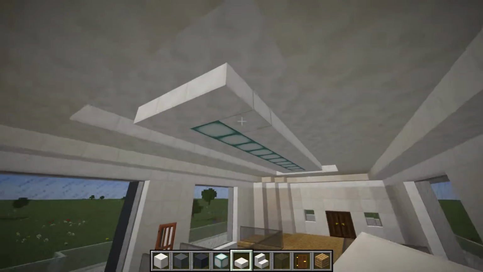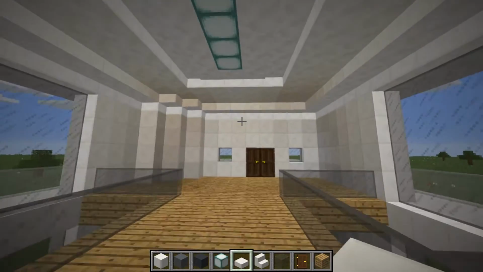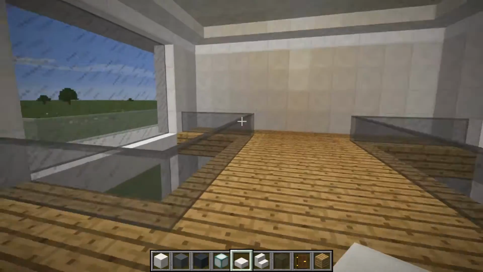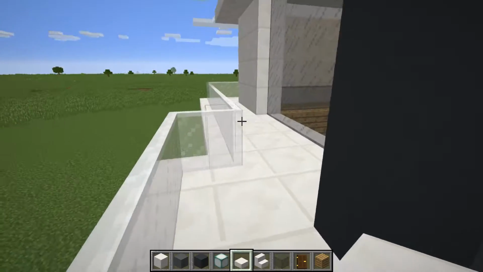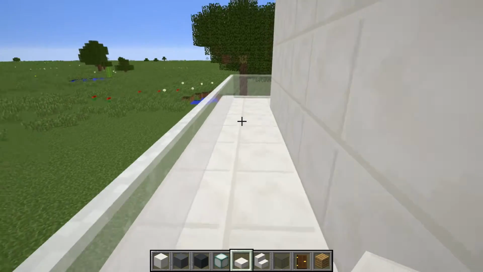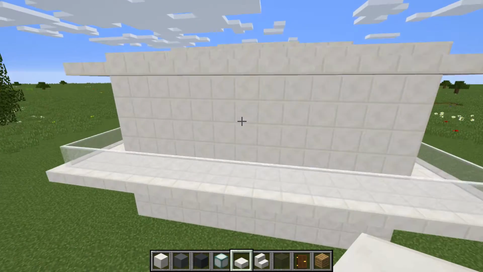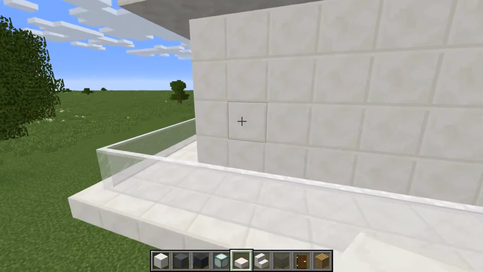I quite like that level of detail actually, so I'm going to keep that kind of indented row around the ceiling because I think that looks quite nice. So what we've got here, we've got entrances out to the balcony on both sides, and we can go all the way around the house with this balcony. But what we have got is a very bland looking wall here, and I don't like bland. Bland is never ever good, so we're going to get halfway along.